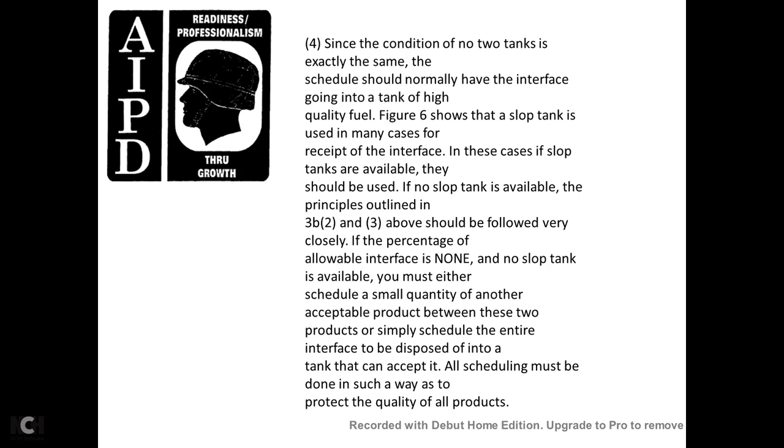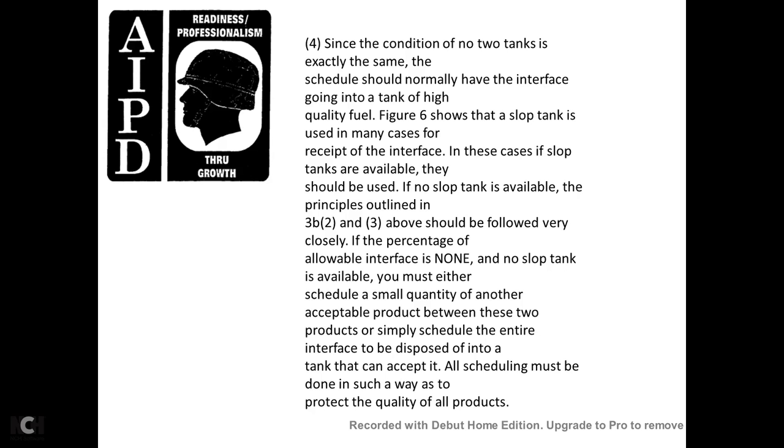Since the condition of the no-slop tank is exactly the same, the schedule should normally have the interface going into the tank of the high quality fuel. Figure 6 shows the slop tank used in many of the cases. To receive the interface of these cases, the slop tank, if available, should be used. The no slop tank is available.